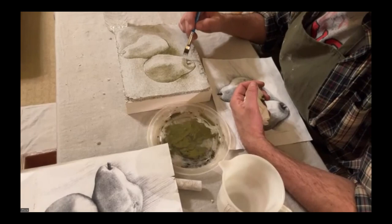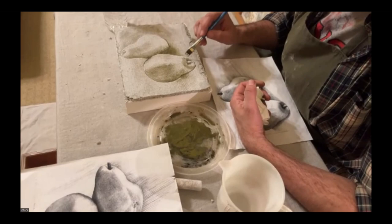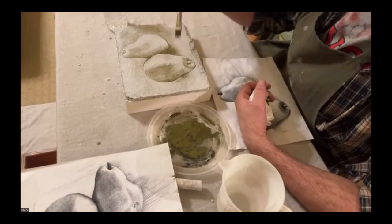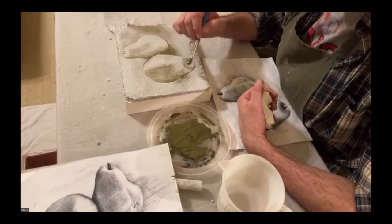There's really nothing like painting on living, breathing plaster. It's such an incredible surface. It's like a living surface. It's really hard to describe, short of doing it and experiencing it. But yeah, I'm really pleased. Oh, sorry, you had a question?